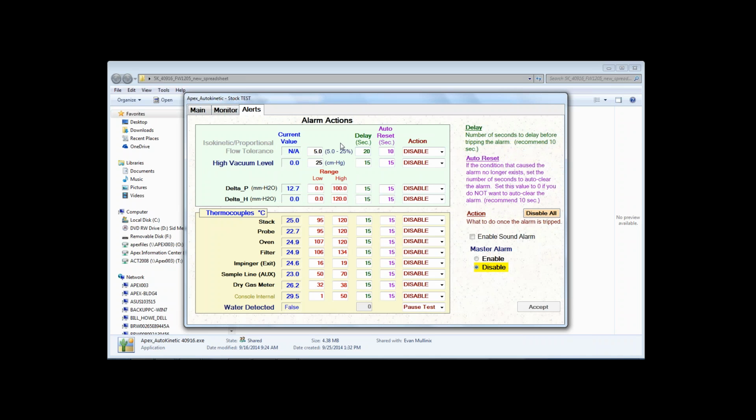We put in what we consider default ideas, but some of the important things that you want to watch for are your oven temperatures and your filter temperatures. High vacuum will start alerting you that you're getting close to a point where your filter is getting full. So it comes up with this default number, right? Yes. And you can change these if you want a different range. You can put in whatever range. You just type in the numbers here.